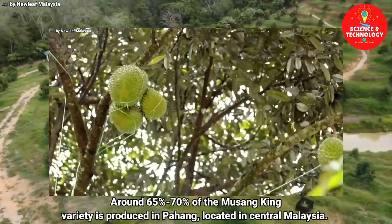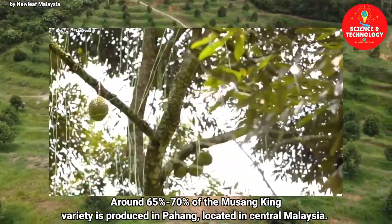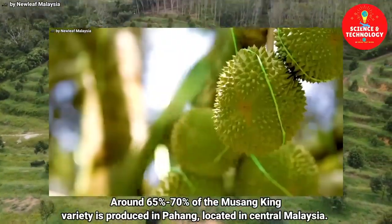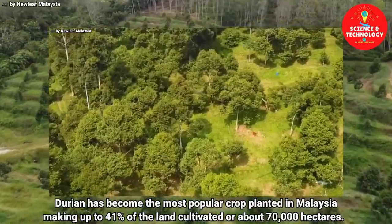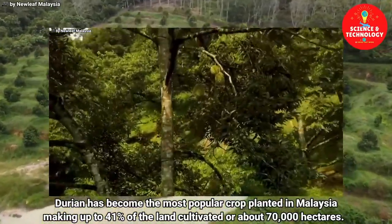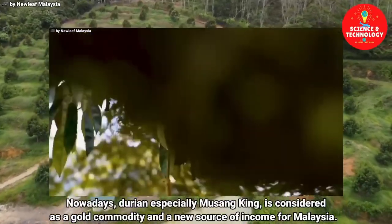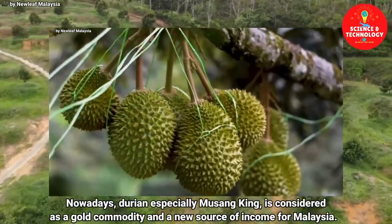Around 65% to 70% of the Musang King variety is produced in Pahang, located in central Malaysia. Durian has become the most popular crop planted in Malaysia, making up to 41% of the land cultivated, or about 70,000 hectares. Nowadays, durian, especially Musang King, is considered a gold commodity and a new source of income for Malaysia.